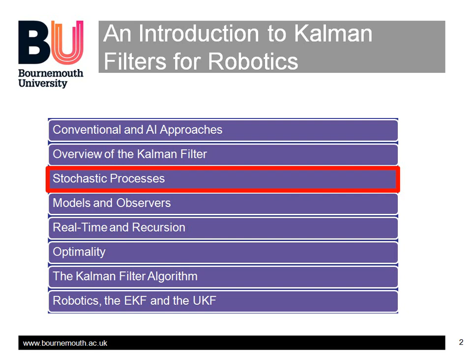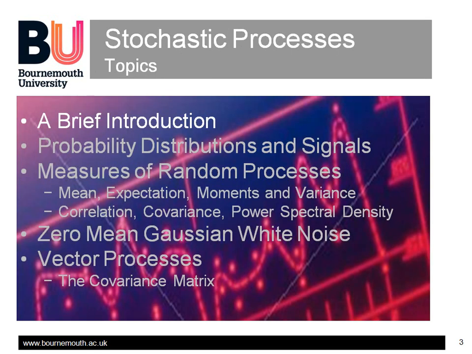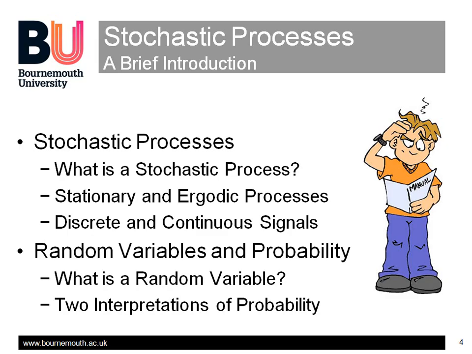The emphasis of the whole section is on the statistics required to get started on the Kalman filter, essentially discrete zero-mean Gaussian white noise processes and the covariance matrix used for states-based system models. This first short clip introduces the basic ideas behind the topic, namely what a stochastic process is before progressing to look at random variables and probability.